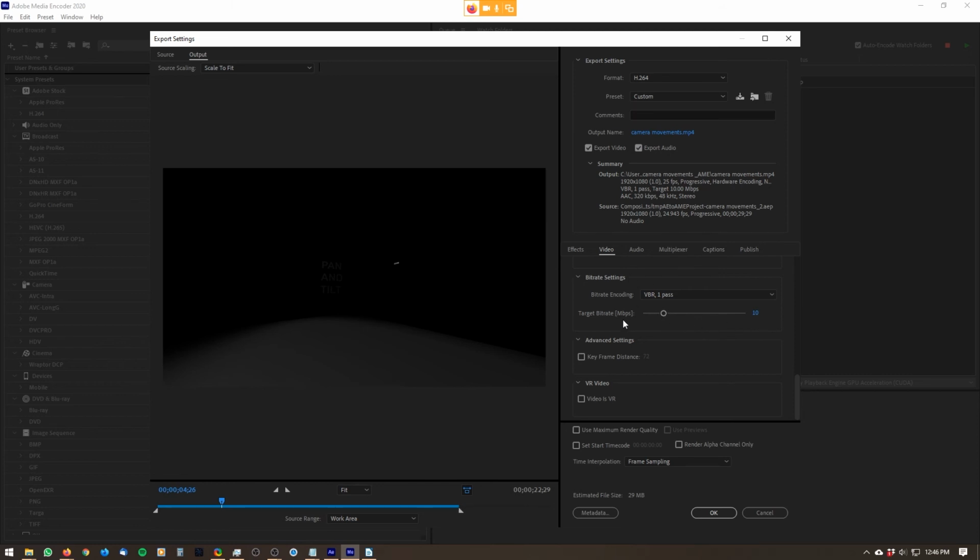If you make that lower, your video quality might decrease. If you make that higher, your video quality might get better, but your file sizes will increase. And you'll see at the bottom over here, there's an estimated file size for how big your video will be. So my recommendation is somewhere between 8 and 12 for your videos. If you don't know what to pick, 10.